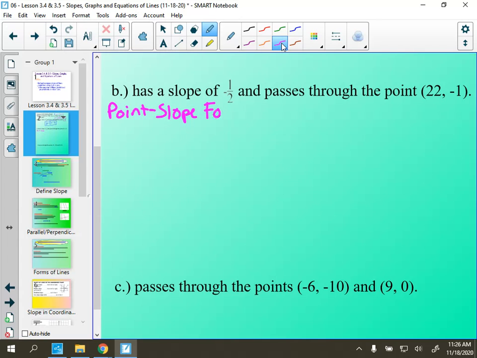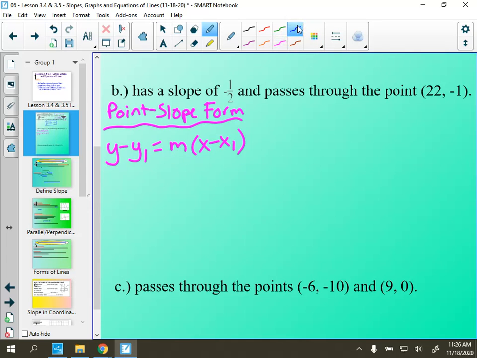Point slope form, we're kind of doing a prerequisite skills check and a notes session all in one, a review notes session. Point slope form looks like this: y minus y1 equals m times x minus x1. And this, again, should be something that you were at least exposed to in an algebra class. All sorts of stuff going on there as far as y's and m's and x's.